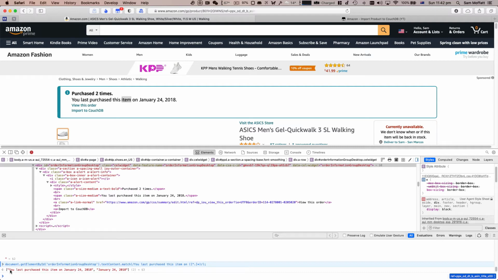The first is "you last purchased this item on January 24th, 2018." And the second one, which is the full string that matched, the second one is the value of what we had, what it matched inside these brackets. And when we did this, it's basically matched this January 24th, 2018.